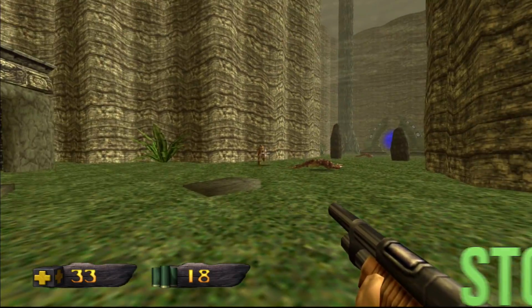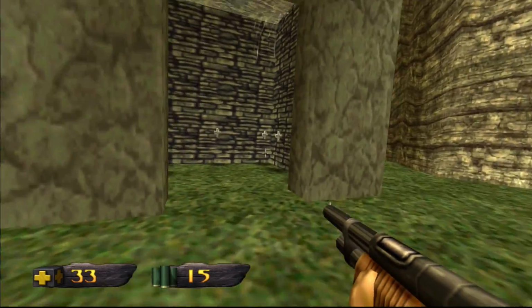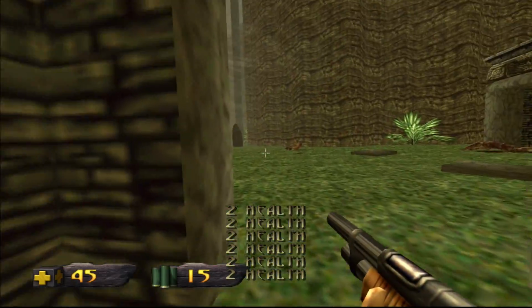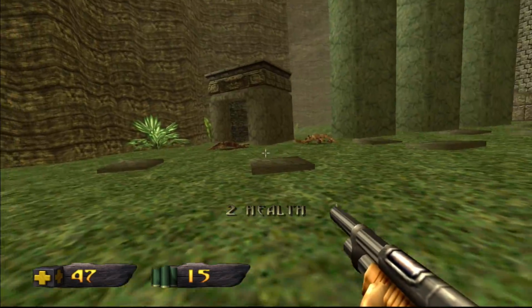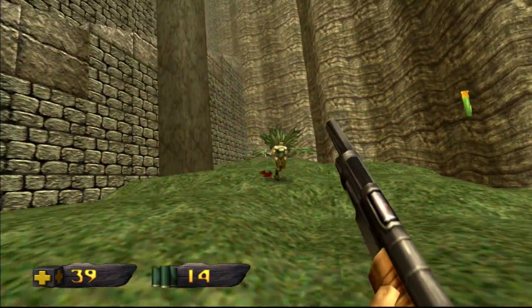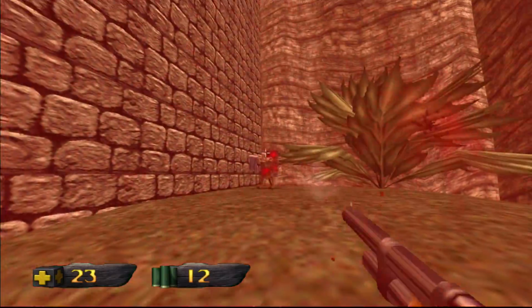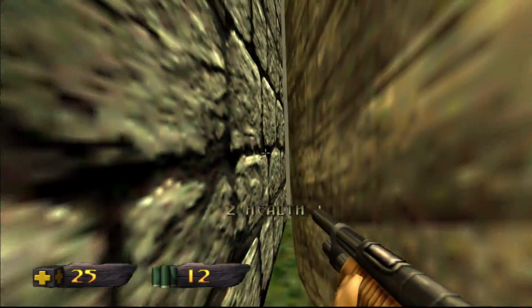Let's start with the story. The story for Turok is not one that's obvious from the start. Indeed, the actual story is kept pretty minimalistic, so you probably won't even notice it unless you look it up. You are Turok, a Native American type dude who travels between realms to protect the world or something. There's an evil guy trying to destroy it, and you need to collect artifacts to stop him in his plans.